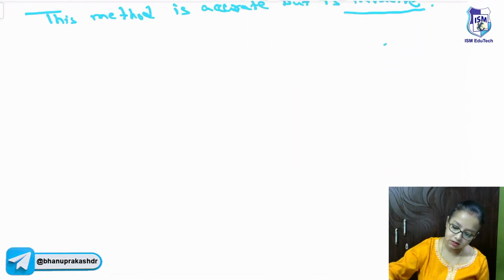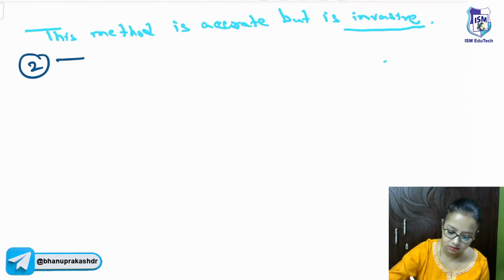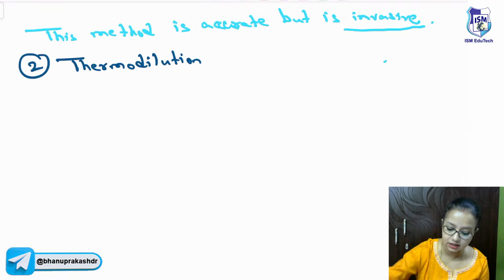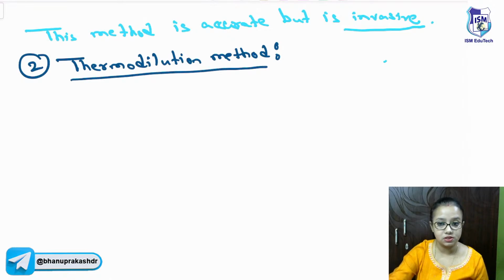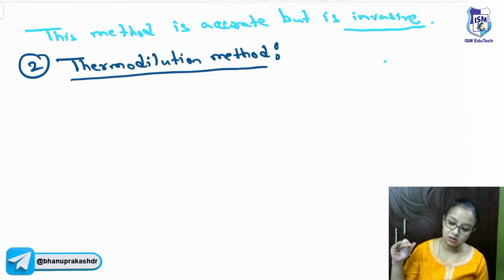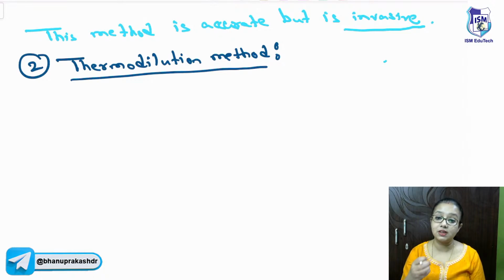is the thermodilution technique or thermodilution method. So here actually the principle was that a cold saline was injected through the pulmonary artery all the way till the right atrium, so that it mixes with the circulation, and by change in the temperature and the concentration of the dye that is used, the calculations about the cardiac output and everything were made.